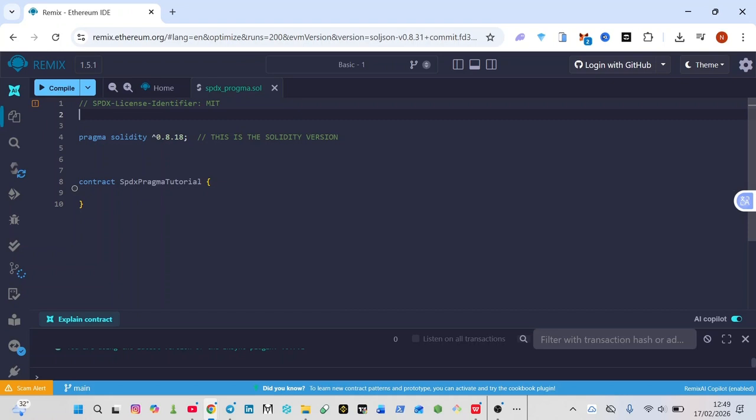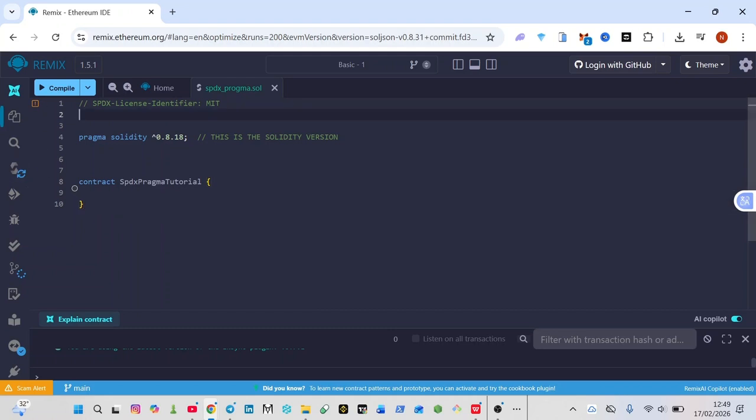So, in other words, in Solidity, SPDX license simplifies the complexity of licensing within smart contracts. By adopting this standardized approach, developers and organizations can foster transparency, compliance, and collaboration in the Ethereum ecosystem. SPDX license does a lot.